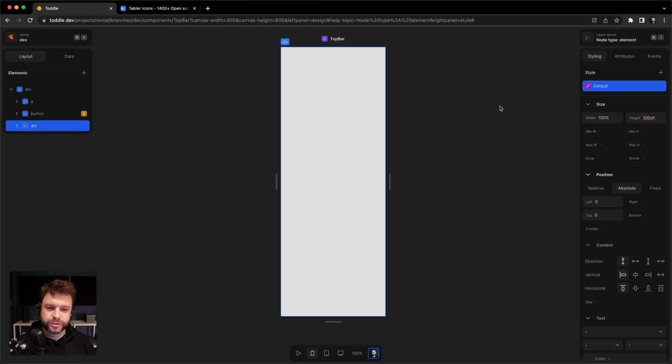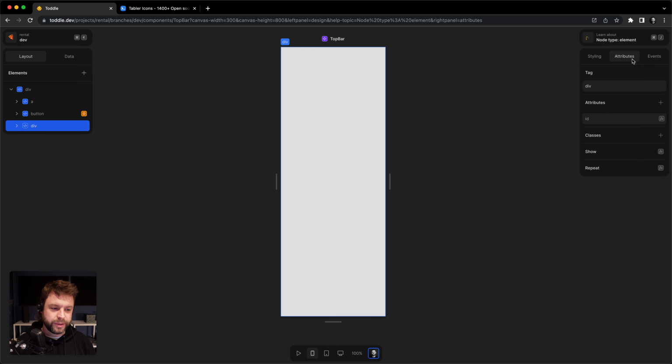But I don't want to be showing this mobile menu all the time. It needs to be shown only when I click the burger menu. So for doing that, I will need to dig into a feature called show height, and I can access that by either right-clicking the particular element, and I'll get this small menu, and I can select show height, or I can find the exact same thing placed under attributes over here, under the show category.